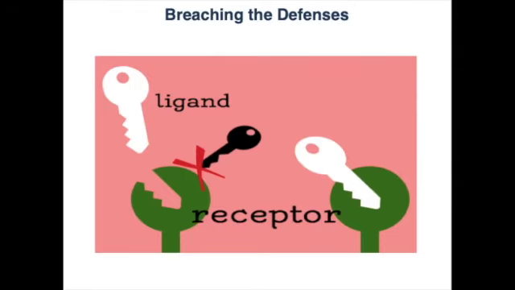So now that we understand the basics of molecular mechanisms behind cell signaling, what happens in a cancer cell that turns this orderly process so horribly awry? Normal cells cannot divide without the go-ahead from growth factors. Even normal cells growing on a petri dish need growth factors supplied from animal serum to divide; if not, they enter a dormant state and eventually die. Cancer cells, on the other hand, do not need this go-ahead.